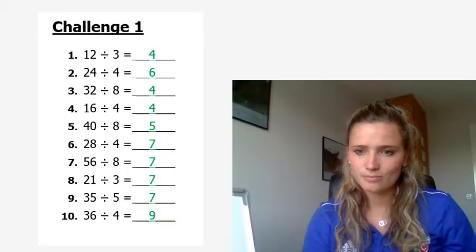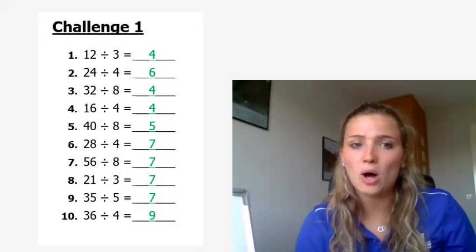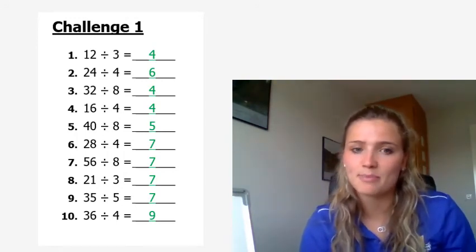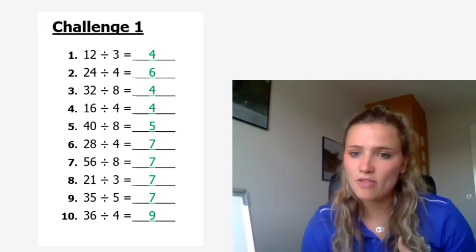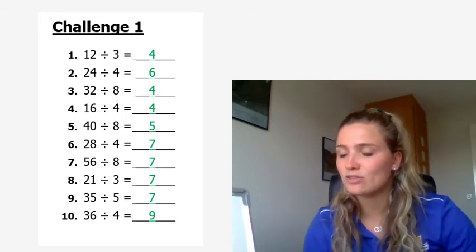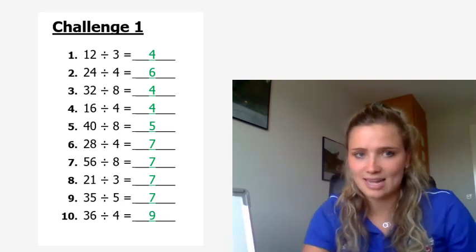So these are the answers for your challenge 1. All of these were in the times tables that you were dividing by. So obviously some of them you might have been able to do really quickly if you knew your times tables, others you might have used your circle method to work out these answers.